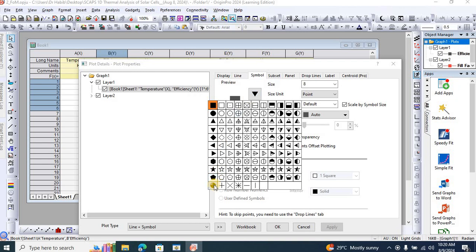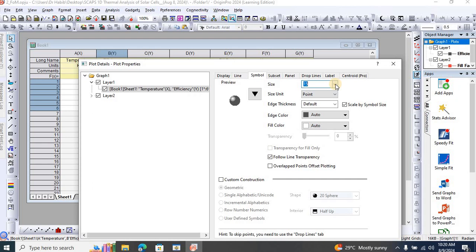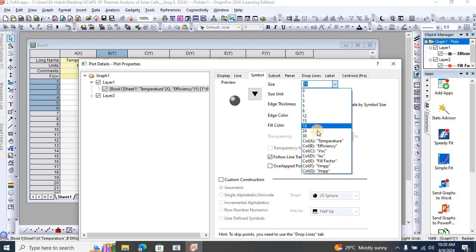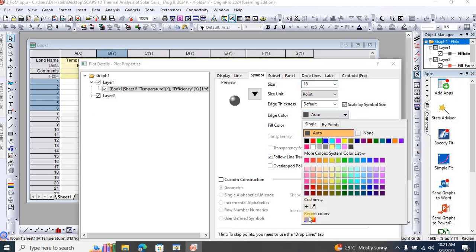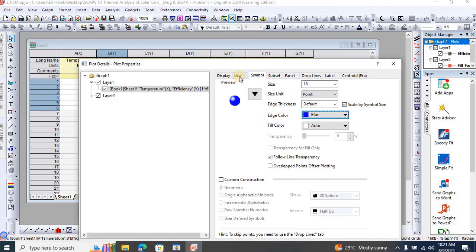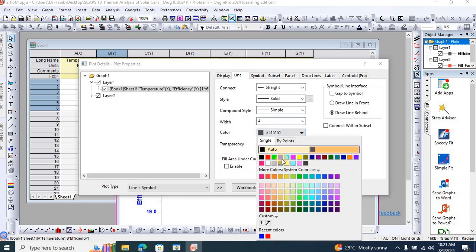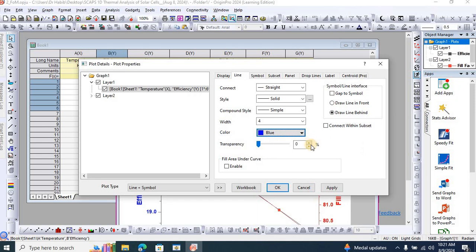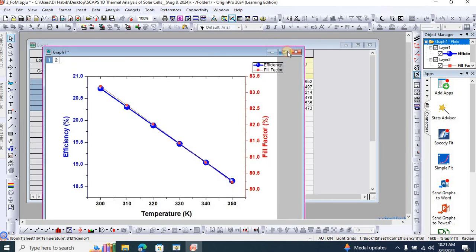I wanna set its symbol to this one and increase its size to, I would say, 15, or in fact you can increase this to 18. Set its color to blue. Similarly, set the thickness of the line to 4 and set its color to blue and hit apply. Let me full screen it.